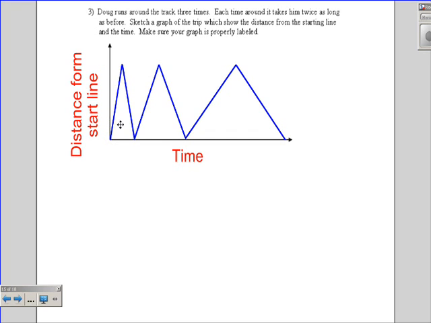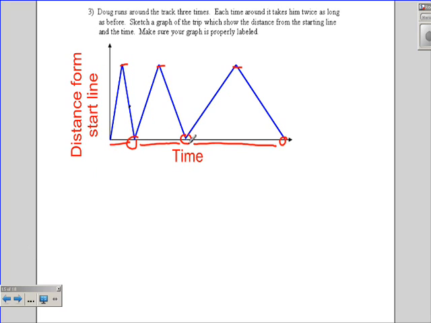So if I'm sketching this graph, I know that my distance is not going to change. It's just that the amount of time it takes me every lap around the track is getting twice as long. So this gets doubled, and then here this is the final double. Once again, if I was looking at this graph and trying to grade it, I would want to make sure that these points right here are all at the same distance, that you've labeled your graph correctly, that you always come back to that starting point, and that this is about half of that, which is about half of that. I would just be looking for those types of things on that graph.